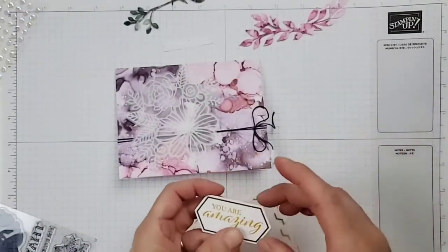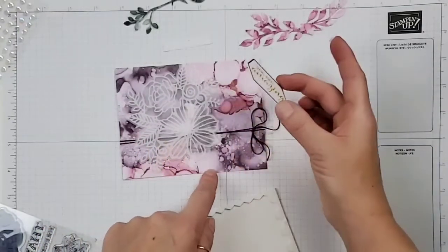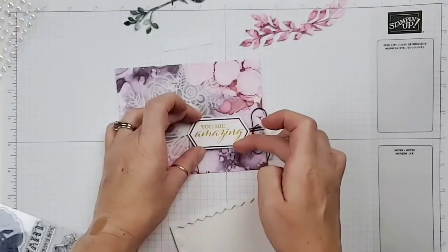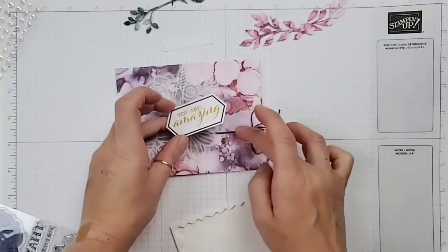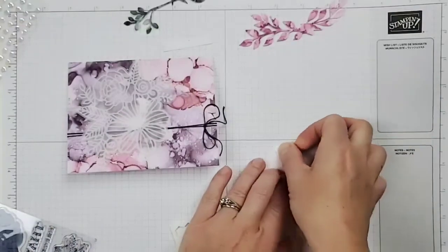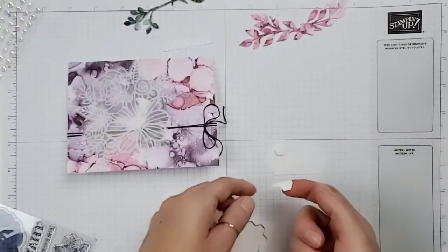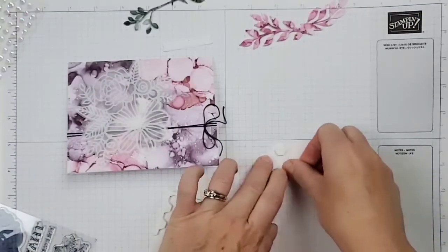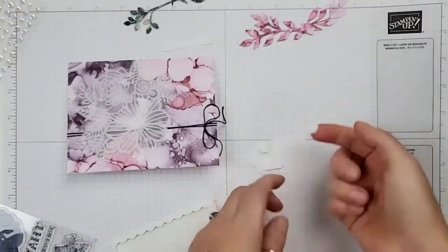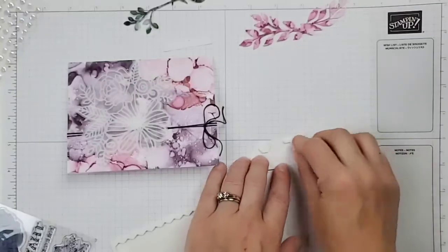Now, because this is laying over top of the twine, I'm going to put my dimensionals above and below so that they're not laying on top of the twine. I can rip these littler ones and use those. And I'll just add one over here and that should be good.